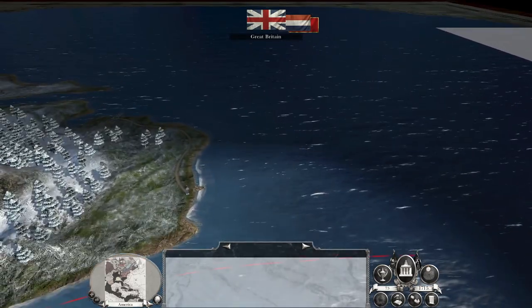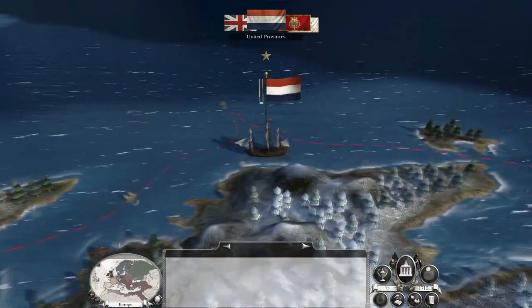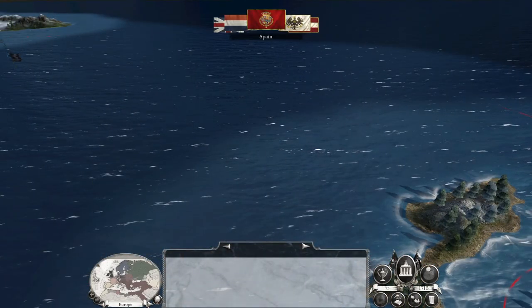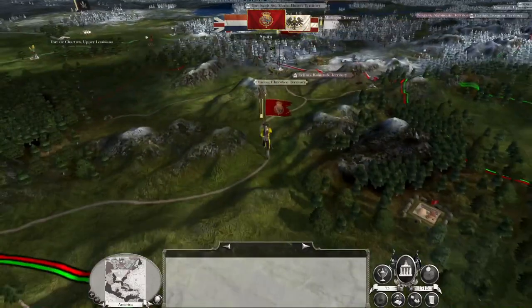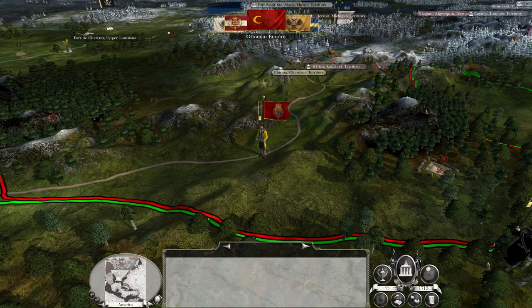Oh, there comes the British fleet. And there's a lone Dutch ship. Curious what the Spanish are going to do. Whether or not they're going to clear out the Cherokee, which is possible, or are they actually going to do something a bit more mischievous and go for my land and start raiding my stuff? That would be most unfortunate.